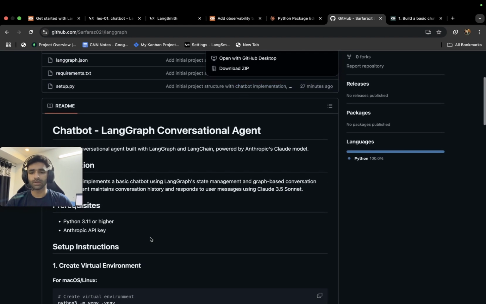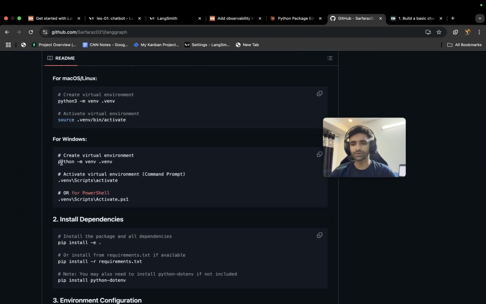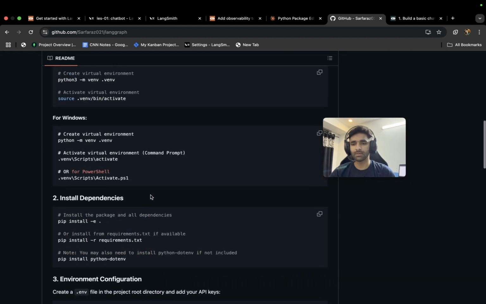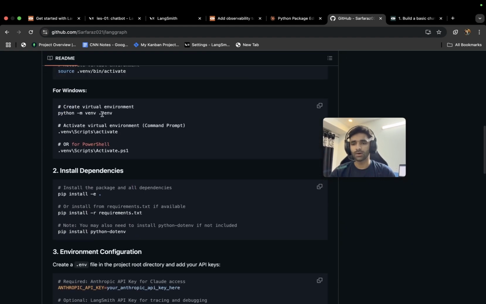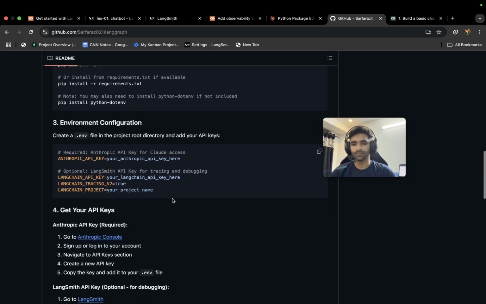And I have already explained, if you are on Windows, you will need to use this command for creating a virtual environment, and you will need to use this to activate, and also PowerShell, and then these API keys we need.